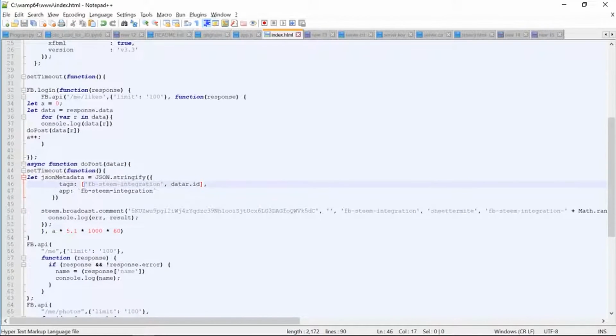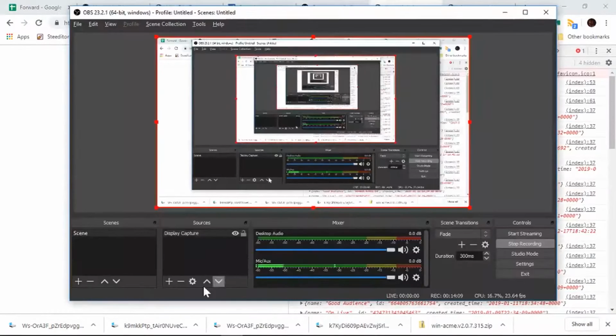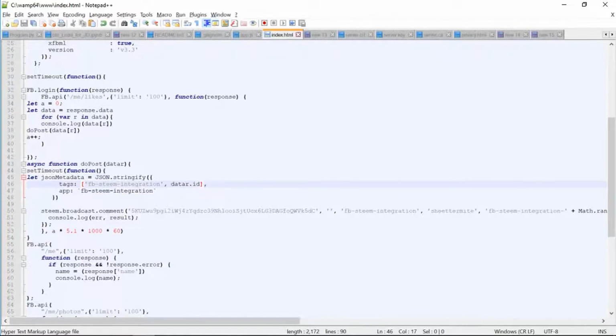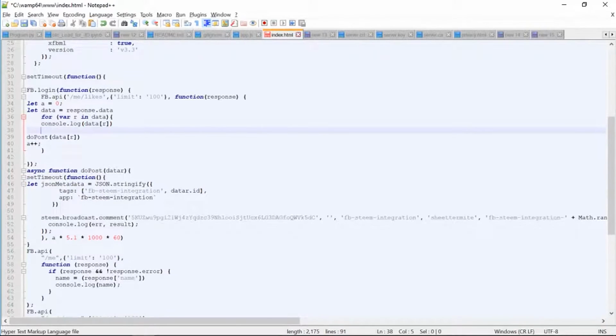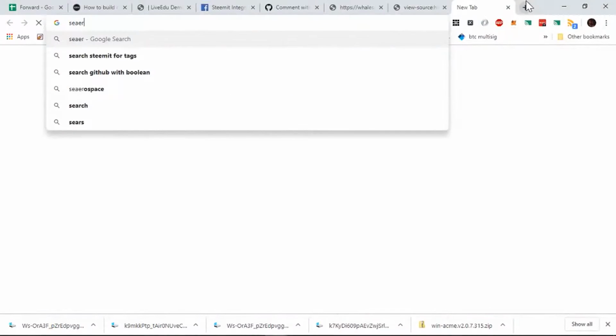I think this is going to comment once every 5 minutes. Maybe we should speed it a bit longer. We should look at how to search.